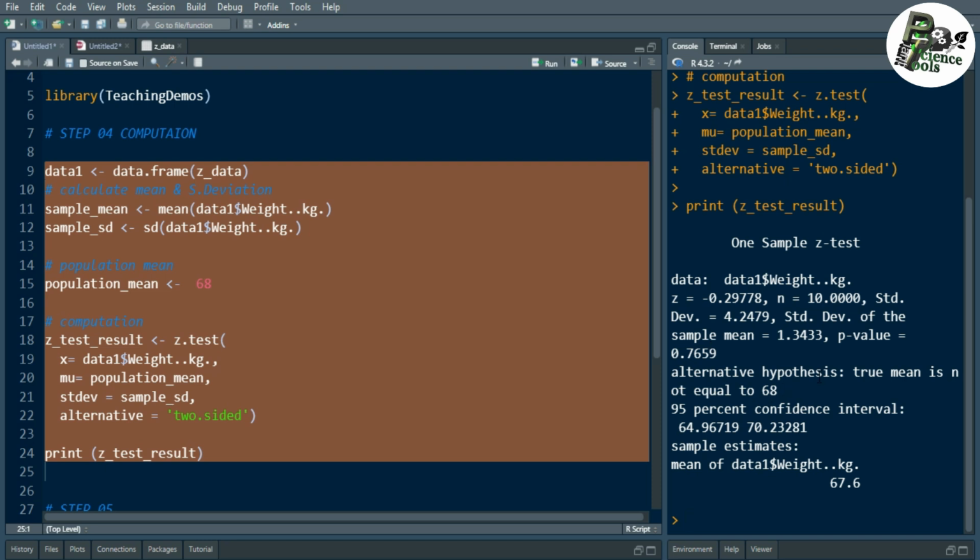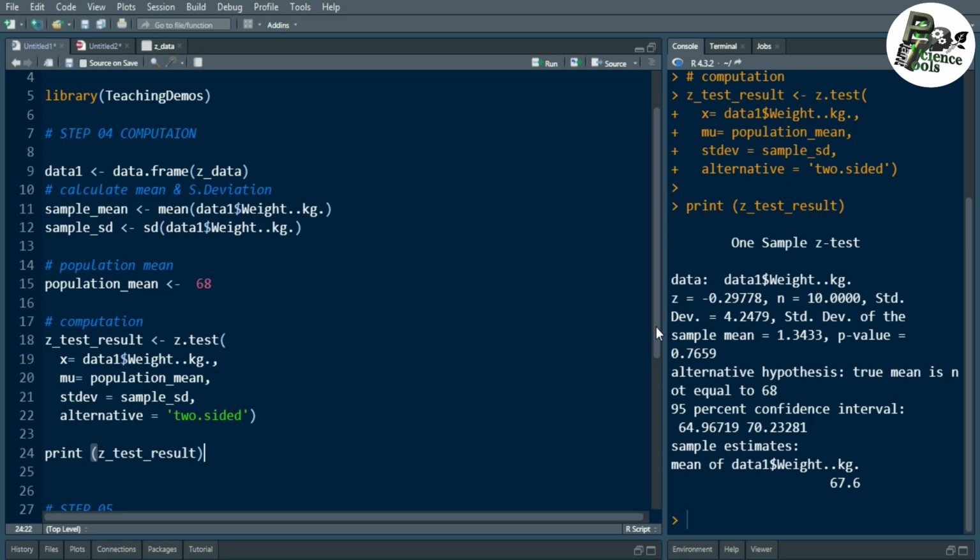We can also interpret it like this: if the p-value is greater than 0.025, then we will accept the null hypothesis, otherwise we will reject the null hypothesis. In this case the mean of this value is basically 67.6.